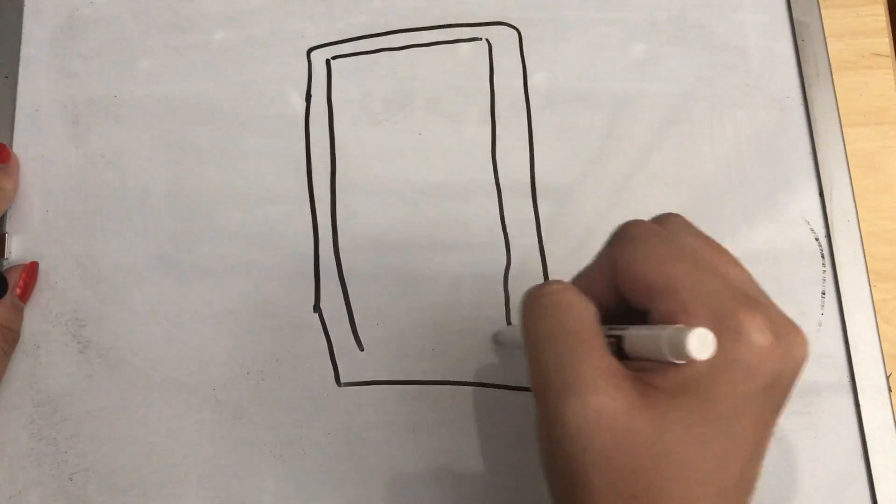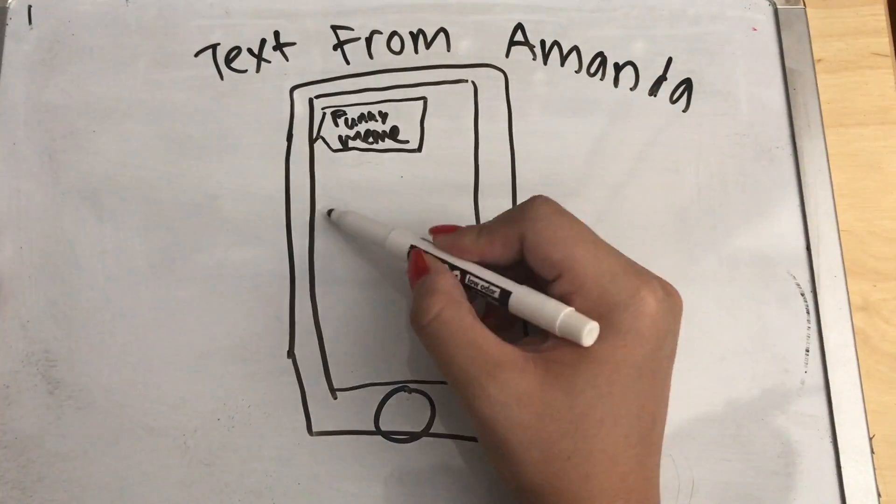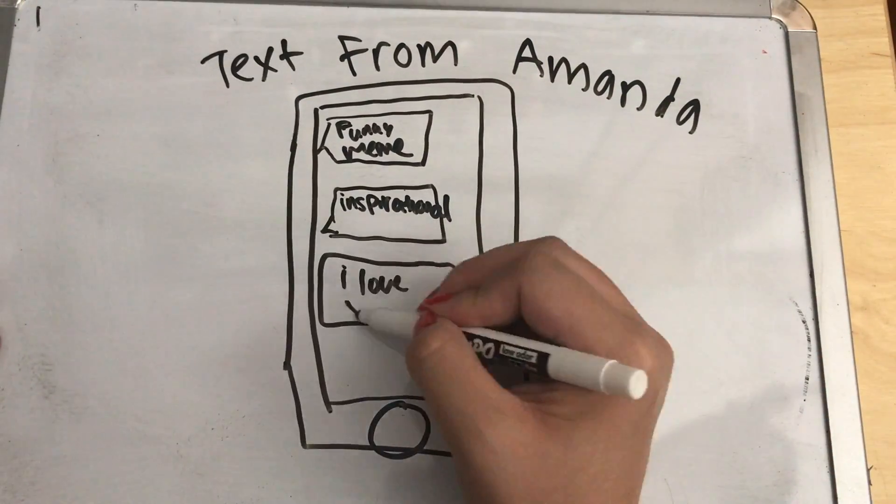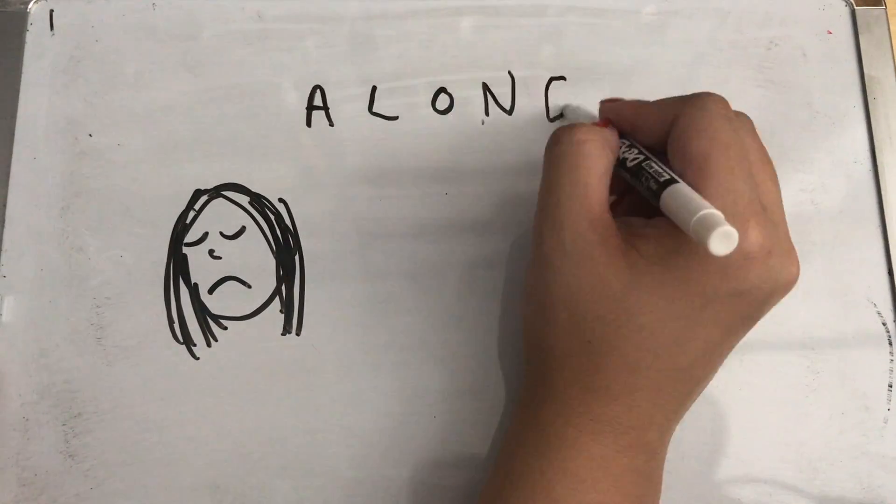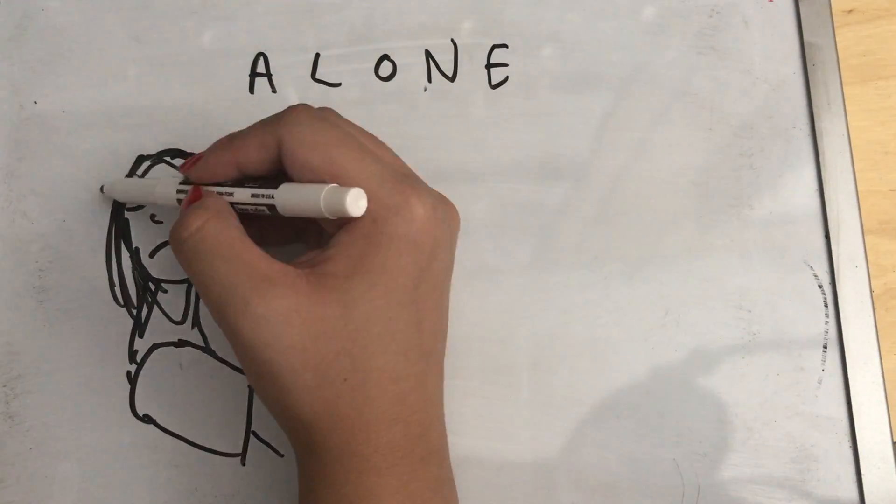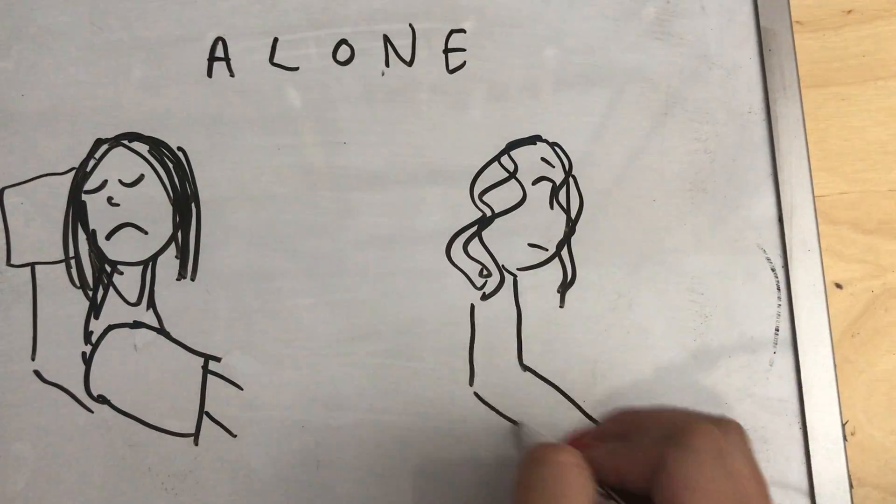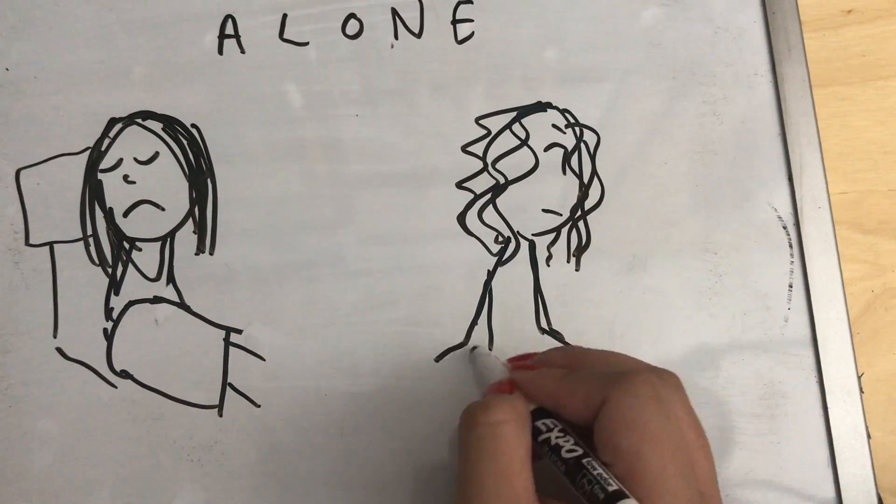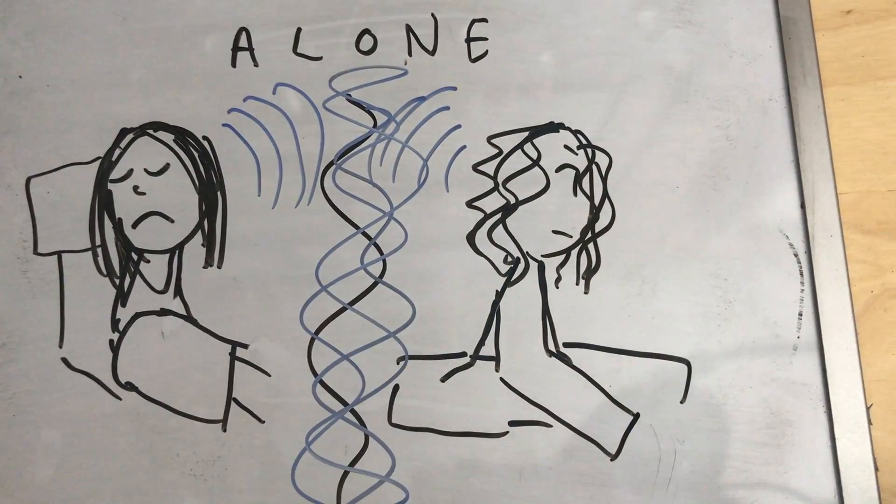We'd keep each other sane by sending each other inspirational quotes and even funny memes we both found on Twitter to each other. That's what kept us alive for a lot of the time. There were definitely moments where the both of us had our share of heartaches and rough times and it would take its toll on our friendship. There was probably one week or at the most a few days where we didn't speak at all and we both knew it was the best choice for each other. She always knew how to give me space when I needed it and I knew when she needed her silence as well.